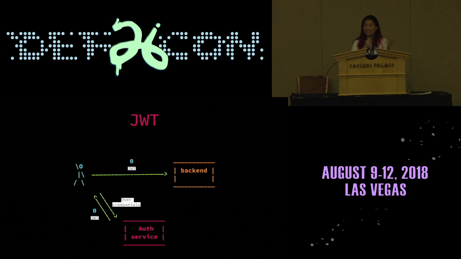Okay, so JSON Web Tokens. What the user needs to do to authenticate to a backend service is to send their credentials to an authentication service. And then the authentication service will send back a JWT, which they can then use to authenticate to the backend service. This looks pretty similar to the CAT authentication one, except the user gets back a token instead of a key. This means that if we want every request and the payloads of those requests to be authenticated, the user will need to query for a single token from the authentication service on every request.